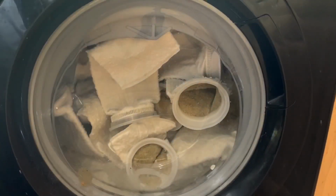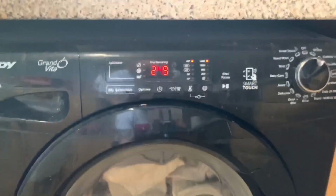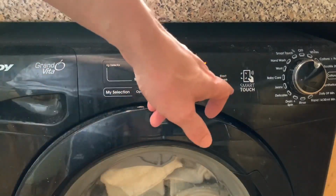Right, that's them all loaded. So now I'll just switch on the machine. First thing I do is I'll set it to the hottest setting, which is 90 degrees, and I'll just run this for the 2 hours and 49 minutes.